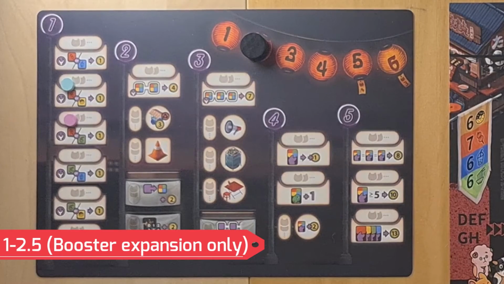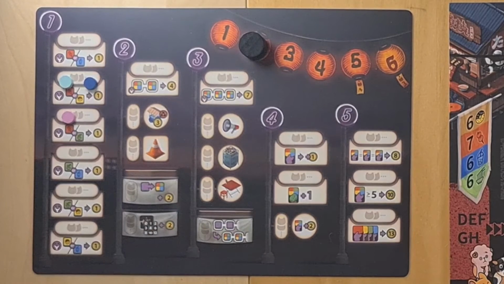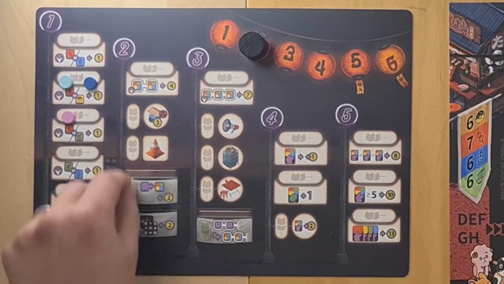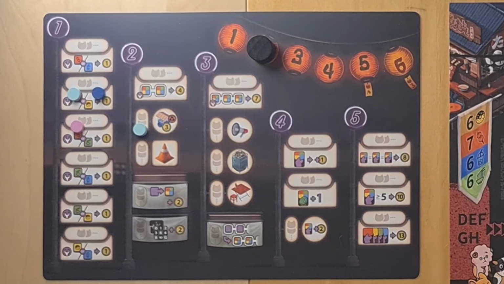If you play with the booster expansion, now each player can also place one booster marker on top of the ability they like. You can choose a booster level equal to the current round. You can also take an ability which is lower than the current level. If you do so, take 1 coin for each different level. You can only have the same ability once.